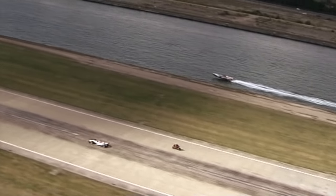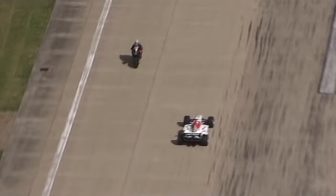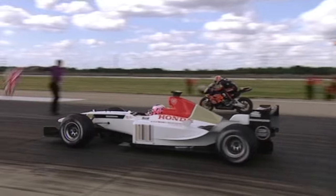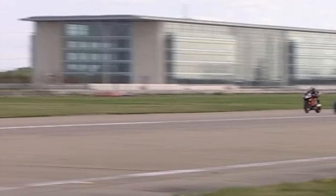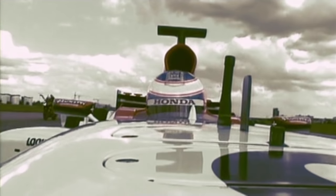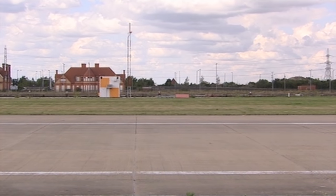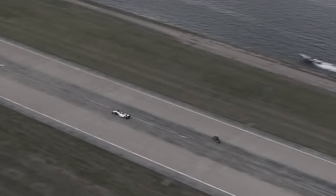This time, Button gets a better start and manages to pull away at the halfway point to take the win in 9 seconds. Rutter is 4 tenths behind, with Curtis again clocking 13.5 seconds. Car and bike have a win apiece. Who will win the decider? It was an epic battle, and although level for the first 100 metres, as soon as Button could use full power, he streaked away from a wheeling Rutter, with Curtis again finishing 3 seconds behind.